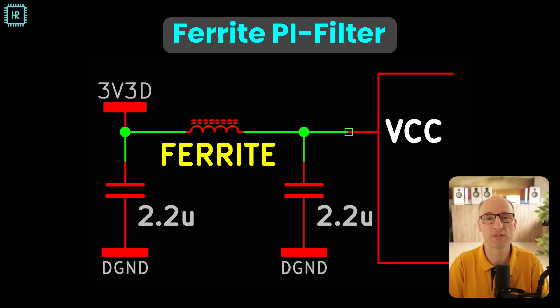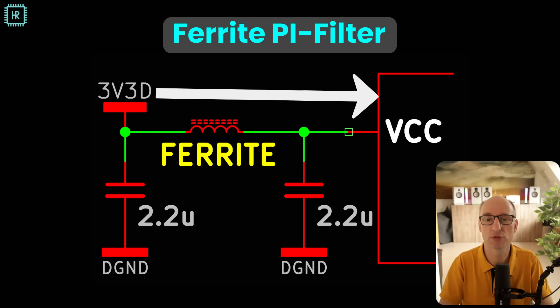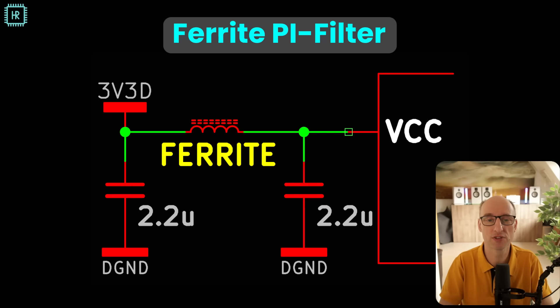Let's look at the usual application of ferrite beads in a power supply: a pi filter structure. It's called a pi filter structure because it looks like a pi symbol. The idea is that if you place a ferrite bead in between two capacitors, you get a lot of extra filtering due to the high impedance. You want such a pi filter to have two characteristics: first, high suppression for signals going from the supply to the IC without resonances; second, a low output impedance of the network without resonances, so the IC sees a low impedance. When the IC sees a low output impedance without resonances, the noise it injects into the supply will not cause higher noise or ringing voltage on the supply as a result.